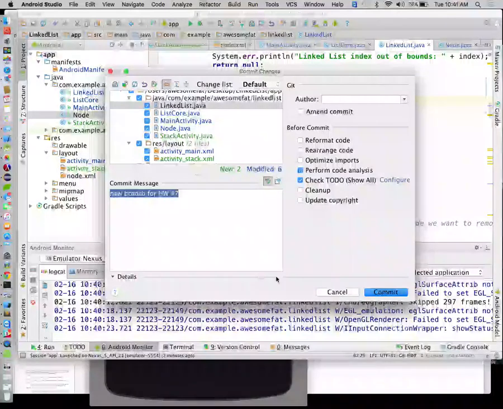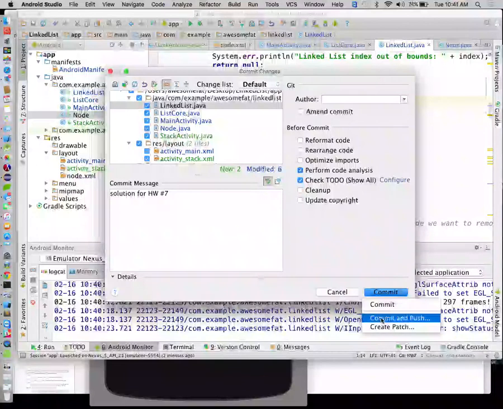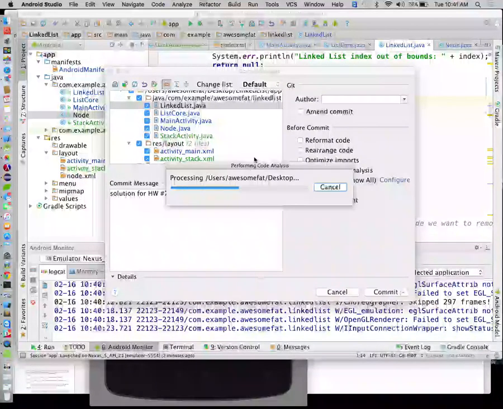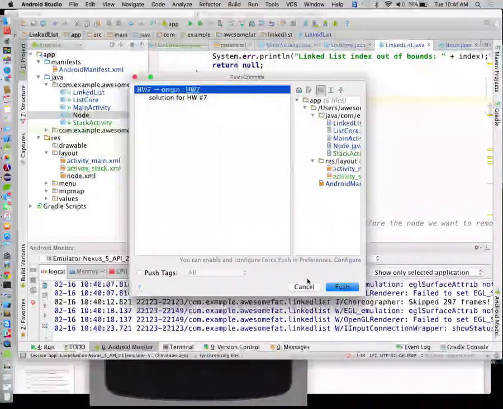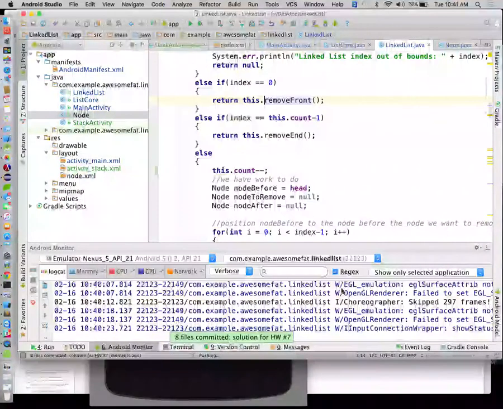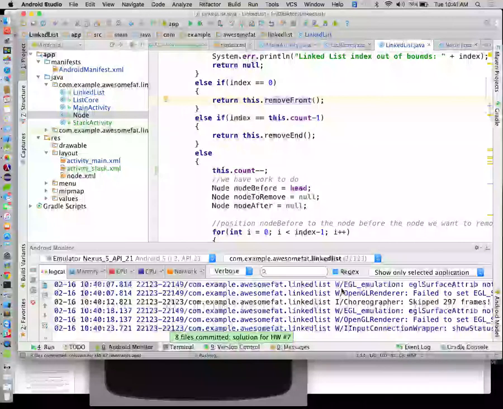So there's all my changes. So this is the solution for homework 7, right? Then we'll do a commit and push. Okay, so that should be up there now for our solution for homework 7.